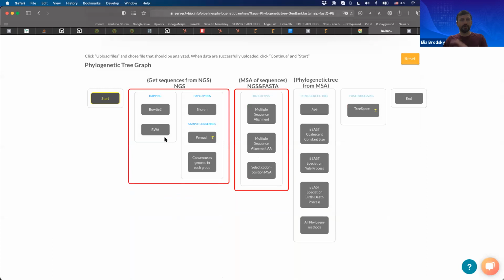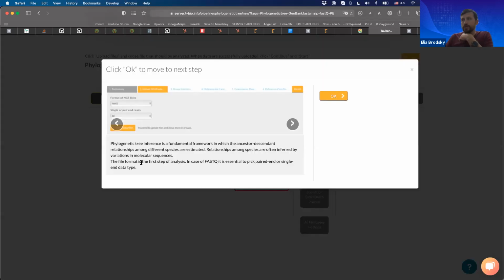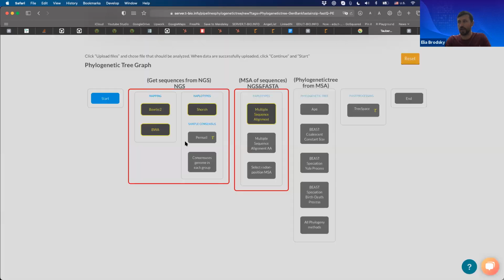All right, now we're going to build our pipeline. So first of all, you can read a little bit more about phylogenetic analysis here, which can work with either FASTA files or FASTQ files, essentially looking at multiple sequence alignment and phylogeny based on consensus genome, or what's called subconsensus analysis, which is looking at what's within those individual reads and analyzing that data together. So I'm going to click on OK.